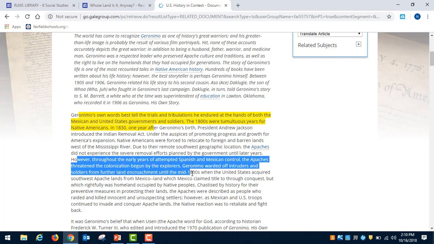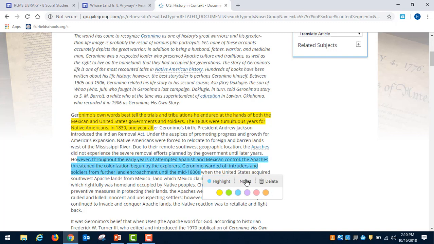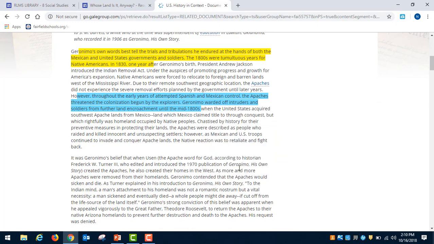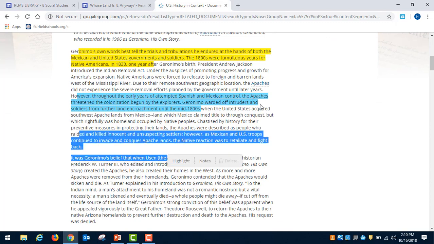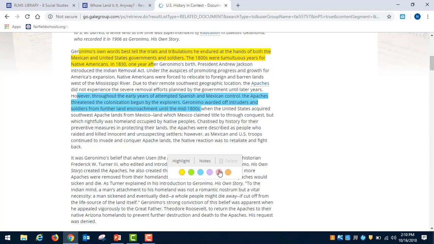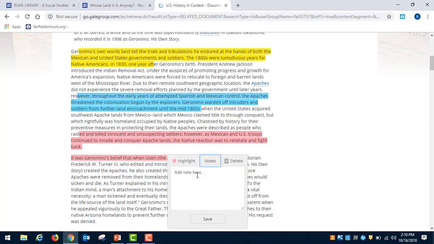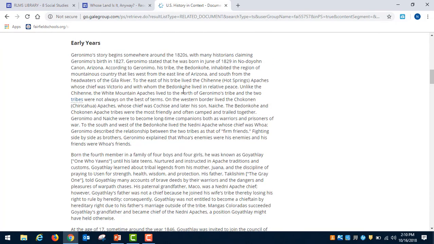And then you keep going and you read the article, highlight, maybe highlight something else, take notes. Click save, and just keep going as you read. Highlight even more, etc. Take notes. And click save. And you would read the whole article.